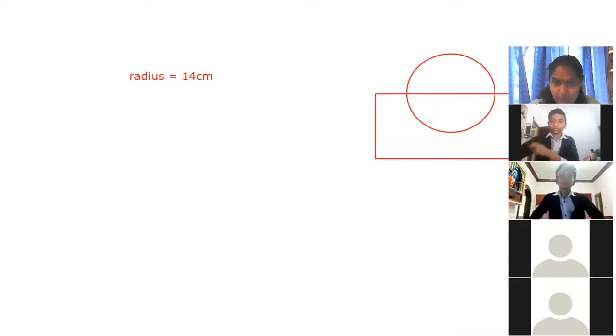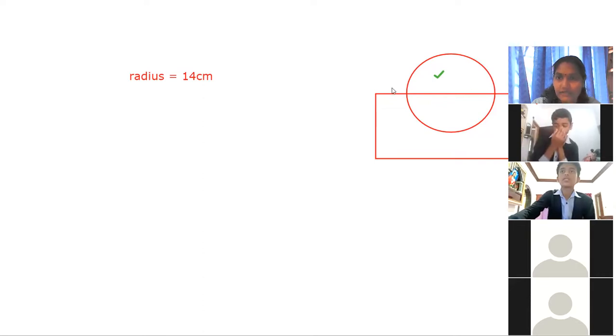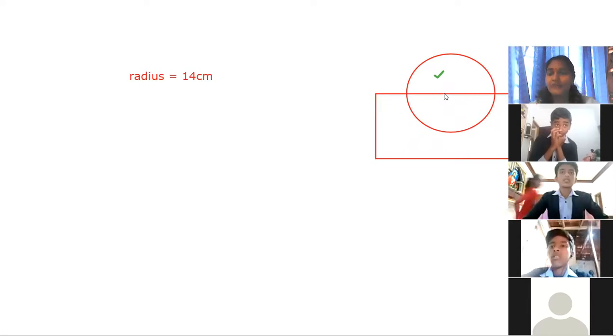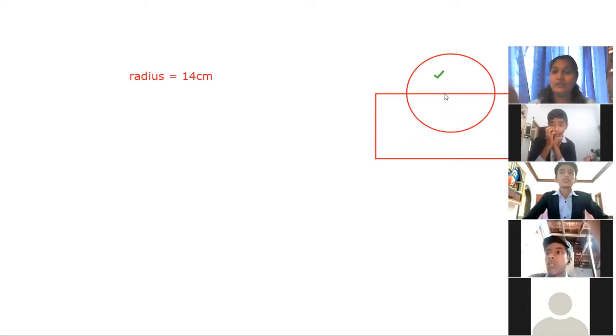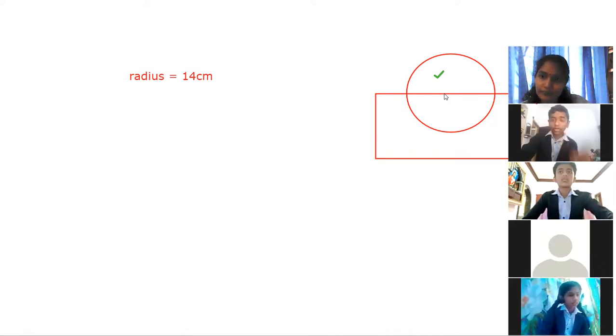Okay, you can consider this portion. I cannot draw that like this. You may consider this portion. This is a semicircle, right? Its radius is 14 centimeter. We know how to find the circumference of a circle. What is the equation to find the circumference of a circle? We have the radius. It is 2 pi r. Okay, that is the equation to find the circumference of a circle.